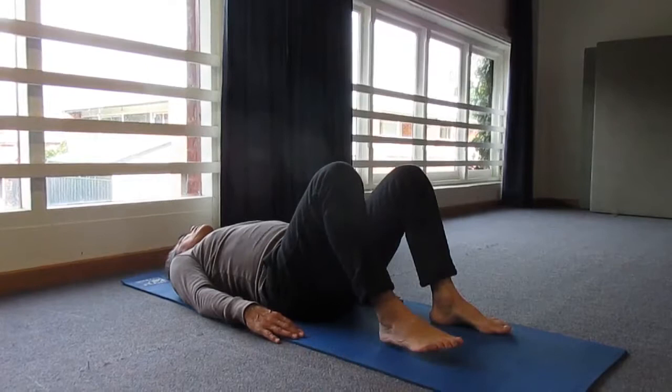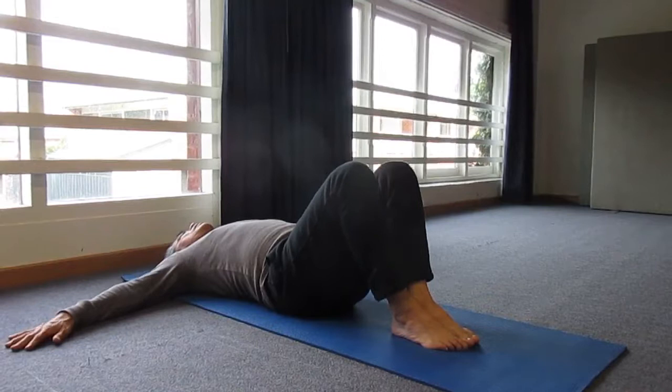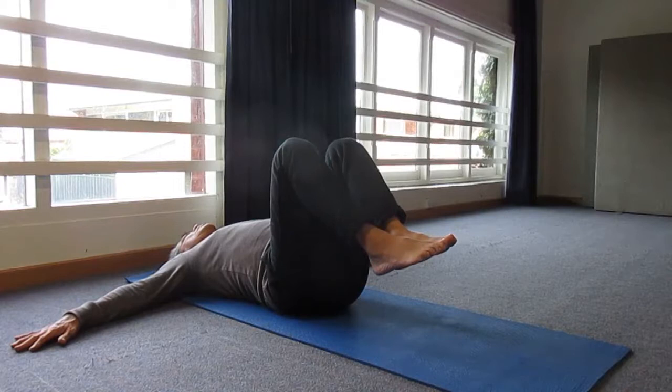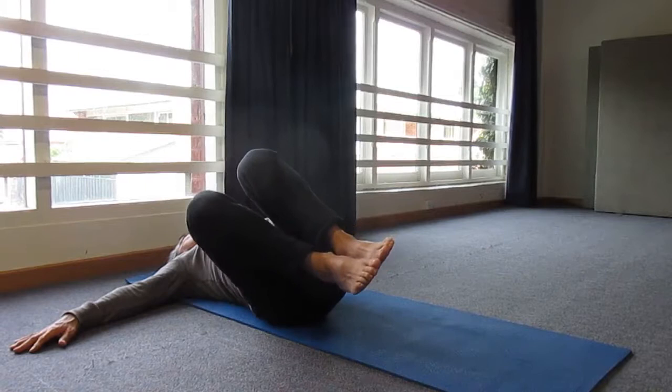Bring the knees together, the sides of the feet are together. Bring the arms up to the sides as in a cross with the palms on the floor. Then slowly bring the knees towards the chest, at least far enough so that the feet are off the mat. Keeping both knees together, slowly bring both knees towards the right, towards the floor on the right. So it becomes a spinal twist with abdominal muscle work.